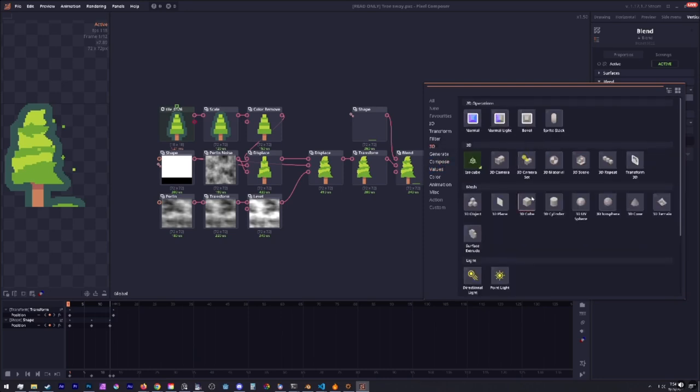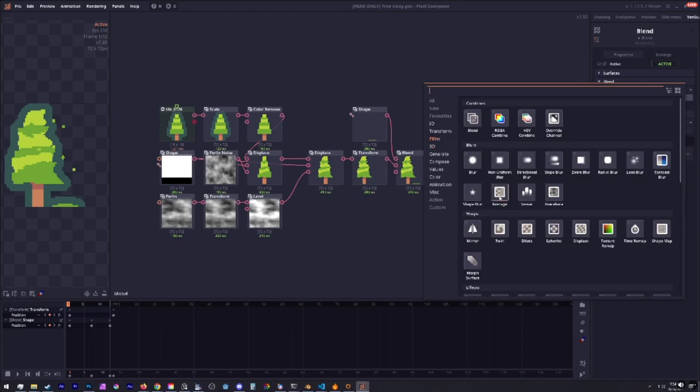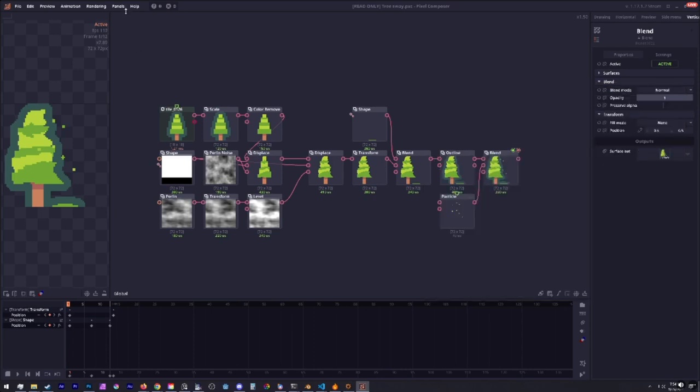Like I said, you can do 3D stuff, so you actually have cameras in here that you can move around. You can create normal maps. You've got the obvious things like filters. It feels very much like a cross between Blender's shader nodes and a bit of Substance Designer's nodes. But it seems it's doing its own thing. You can draw in here.